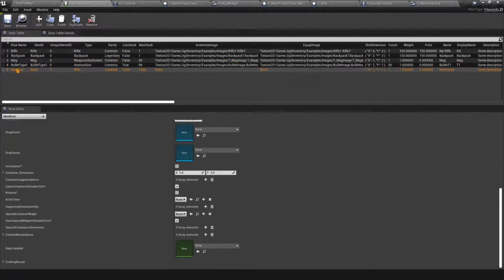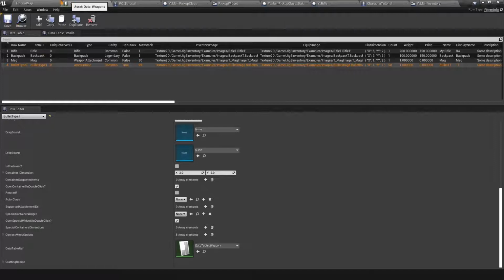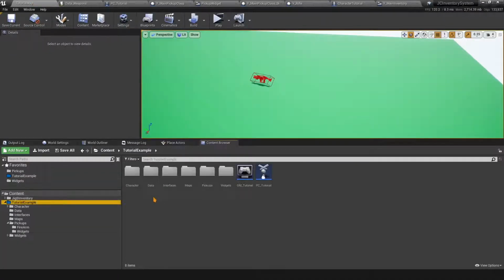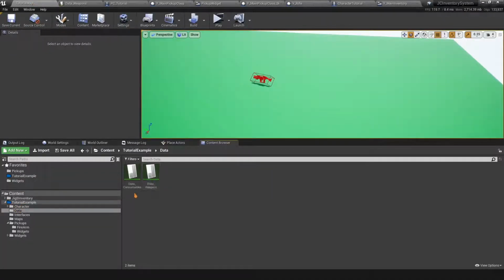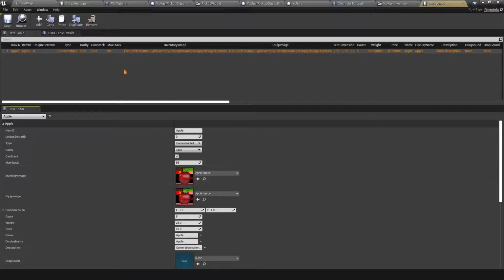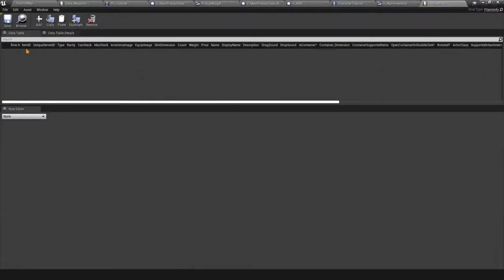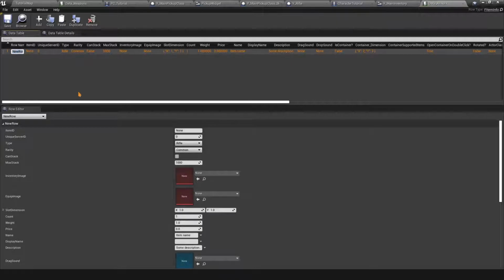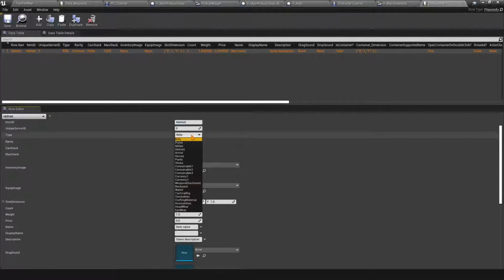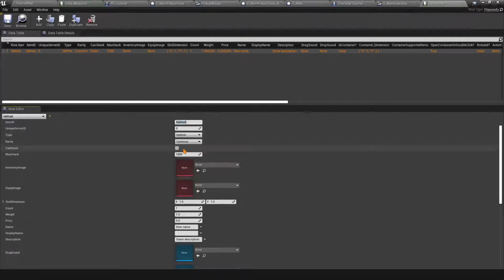So I'm going to right click there. Maybe we'll make another data table for armor. So let's go ahead and actually do that. So going to data here, and I'm going to duplicate this one. Control W should do that. So this one is going to be data, maybe armor. So I'm going to remove here and going to add. And for row name here, we'll start with the helmet here. Same thing for the ID. And for the type here, it's going to be a helmet.